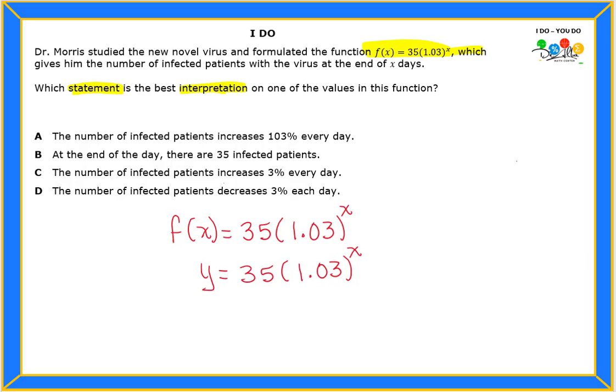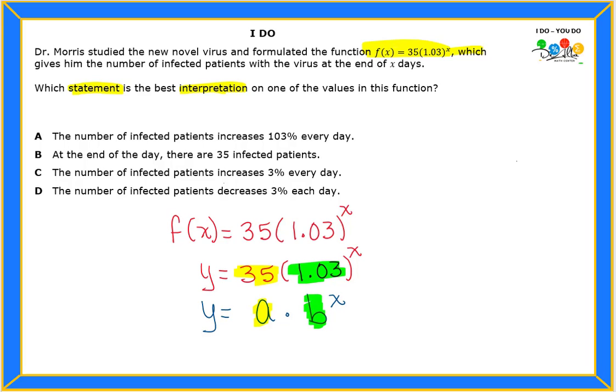So before I look at the answer choices, what about if I write down the equation, remember the one that says a times b to the x power? We're going to write it down right below here. Remember this one? Because if I write it like that, maybe that can help you remind yourself what the a represents. So this is my a value. Do you remember what a represents? And this is my b value. It's very important that we know these two, okay?